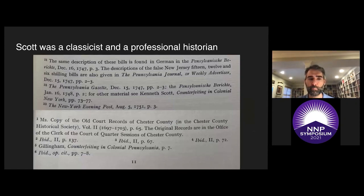And the neat thing about a book like this written by a historian is, holy crap, the footnotes are great. They're so valuable. And they reproduce citations of newspapers and of contemporary printed material, of court documents and legal proceedings and manuscripts and collections that, if you wanted to go and research counterfeiting in your town, it would take a lifetime to figure out where all these things were. He did all the legwork and told you where to follow up so that you can double check him in the future.